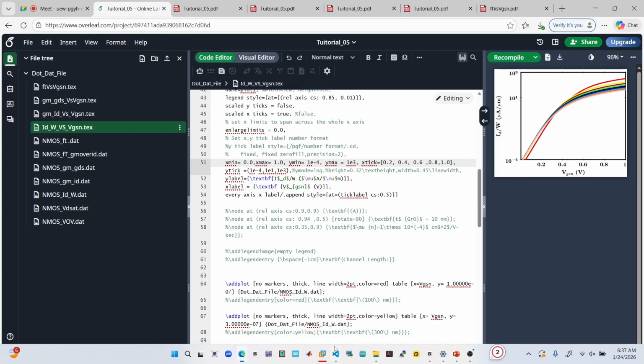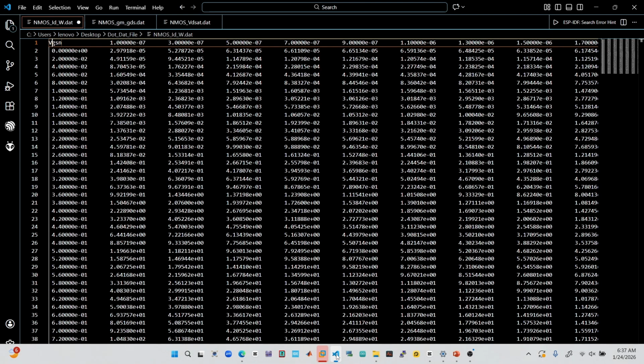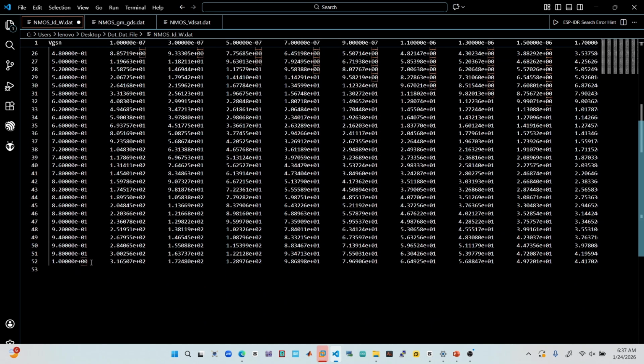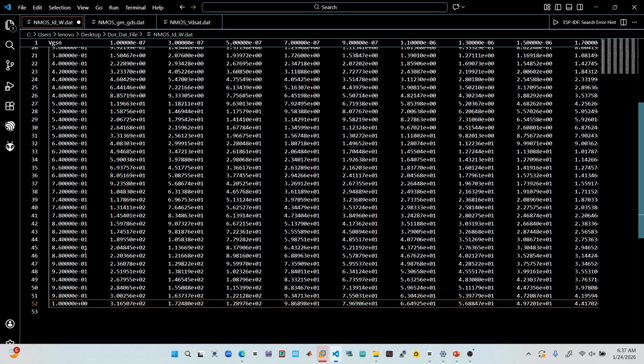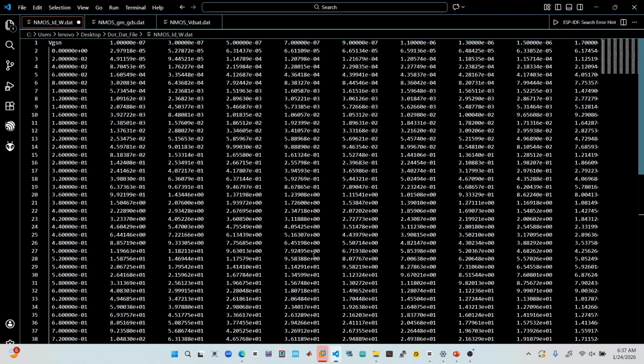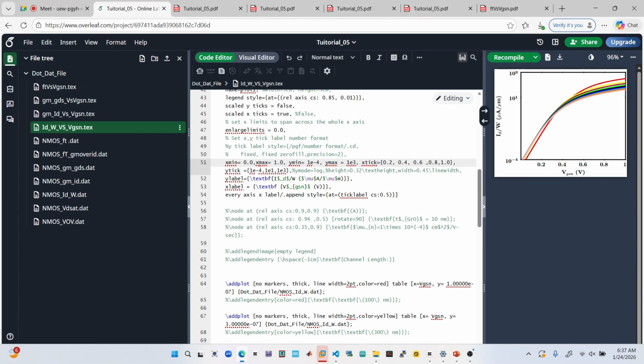If we open the ID versus VGS .dat file, you can see this column is your VGS of n. Your minimum value is 0 and your maximum value is basically 1 volt. That's how we write the x-axis with minimum value 0 and maximum value 1.